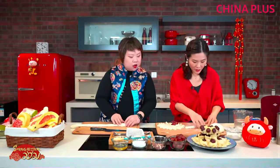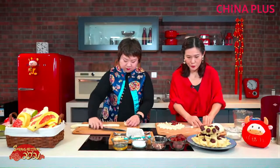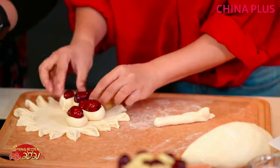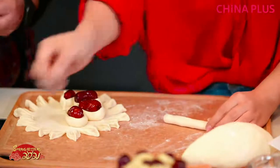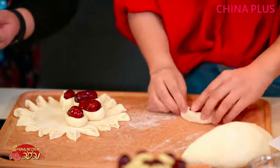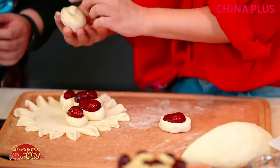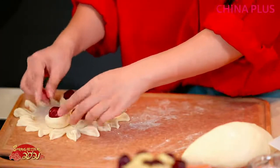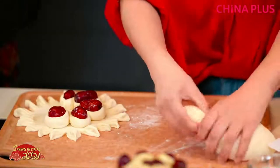And we need 20 minutes to do this, because you need to hydrate the jujubes, right? Yes, okay. Make the jujube a little bit juicy, but not so juicy. A little bit of hydration. I think I'm using more dough than you. It's okay. You did a very good job. Let me tuck it in real nice, like a little baby tucked in. Okay, you can put it here. But it's too much, right? Okay, let me get rid of some of these. So make it thinner. Yes, make it thinner. Okay, lesson learned.